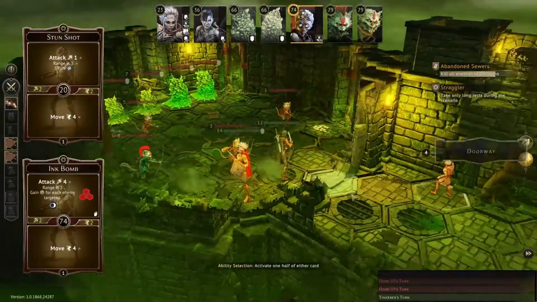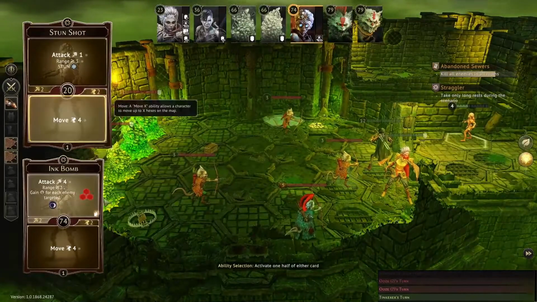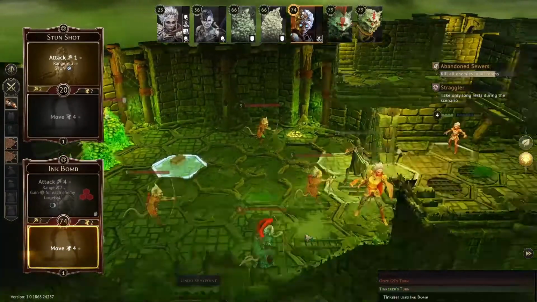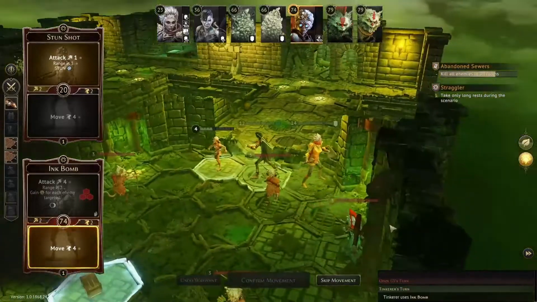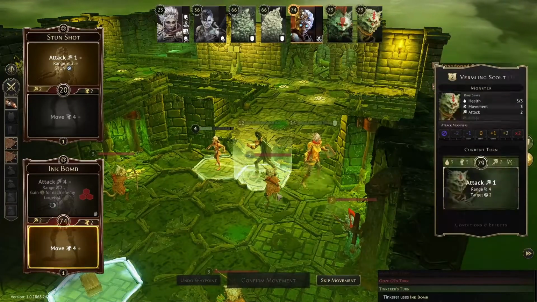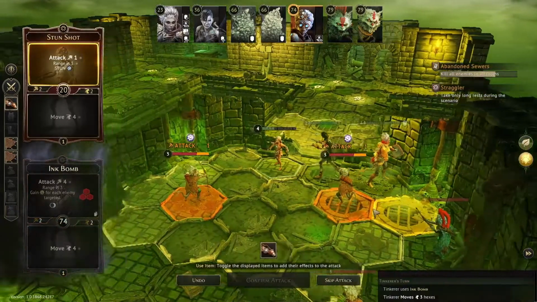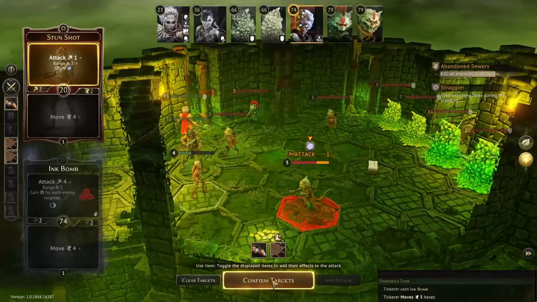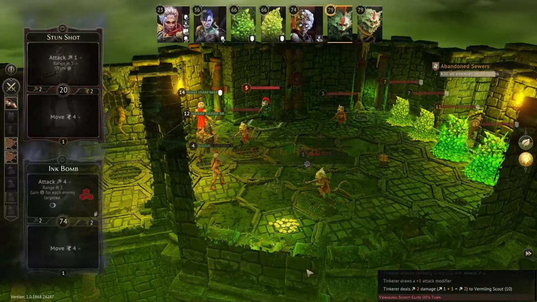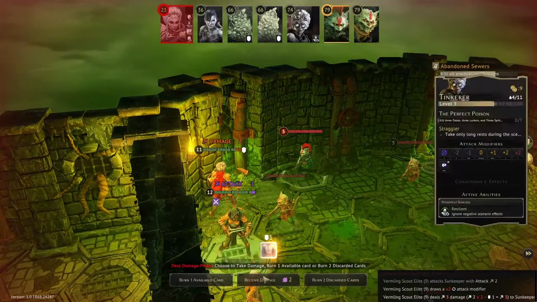Alright. Tinkerer. Now if they were bunched up at all, I would use this and Ink Bomb to take out 2 or 3 of them, but that's not the case. So we'll just run in and stun. Actually, you know what? This one here is going to be attacking at disadvantage because they're adjacent. So I won't do that. Skip that movement. And so that just basically leaves you. Good amount of damage. A ×2 on a 2, I'll take it.